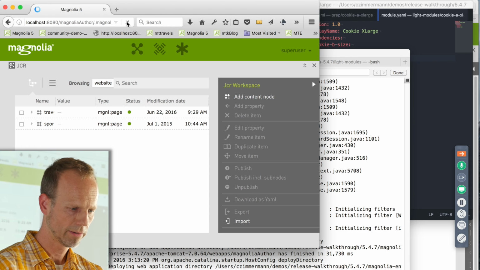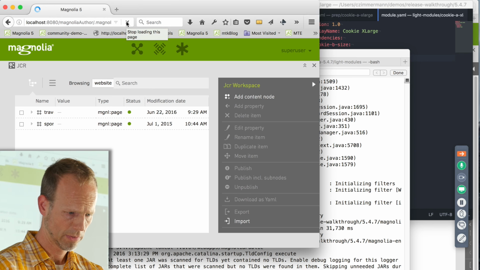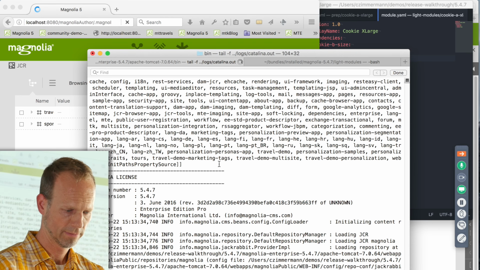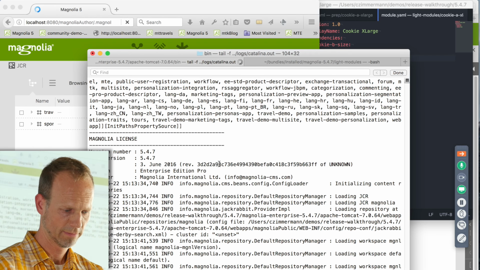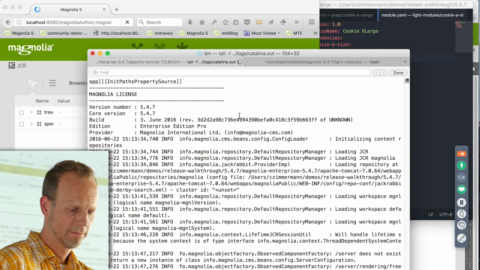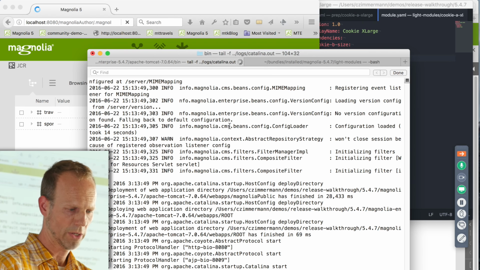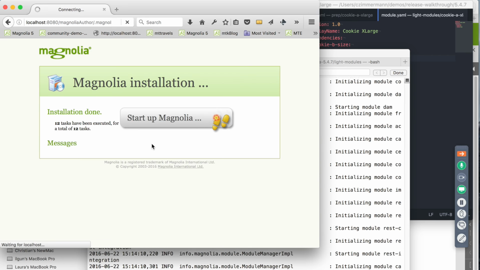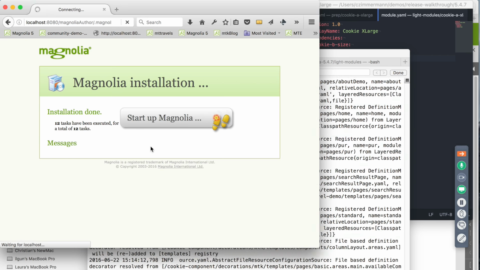So let's log in. Once the server started. Okay, server started, and that's basically what I wanted to show you, that it's really recognizing these light modules as Magnolia modules. So let's install those.